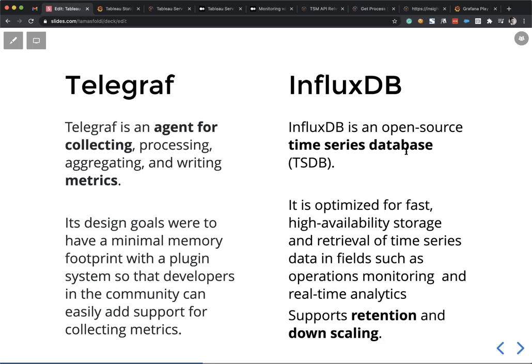It in fact can parse log files as well, so it can incrementally look into your SQL log files or web server Tomcat log files and send it over to your database. And as we speak about databases, on the right side you can see InfluxDB, which is one of my favorite time series databases.